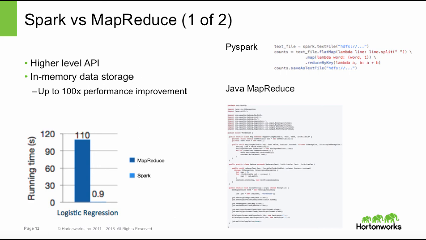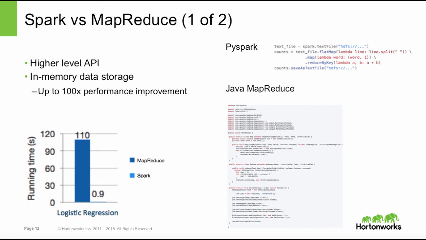So on this notion again of performance improvements, some of these graphics and comments are right off the spark.apache.org site. They're not intended to suggest that every single workload, every single use case, compared with Spark and MapReduce, is going to see a 100x improvement. But there are definitely some use cases where it makes a lot of sense. That's the left. The right is trying to give you a feel for the level of complexity of writing something in Java MapReduce versus PySpark, the Python example above.